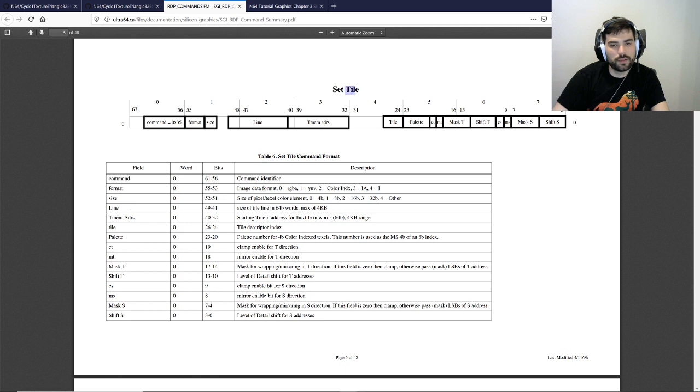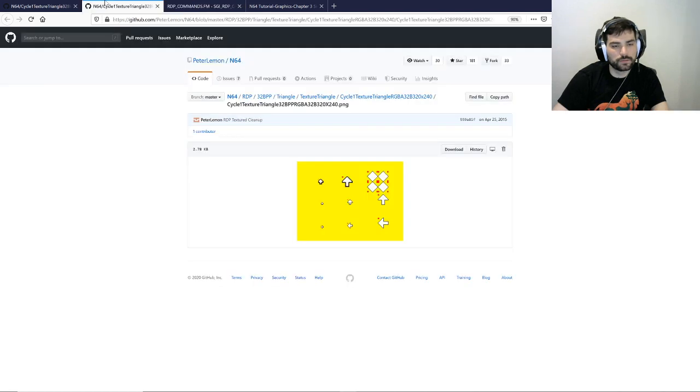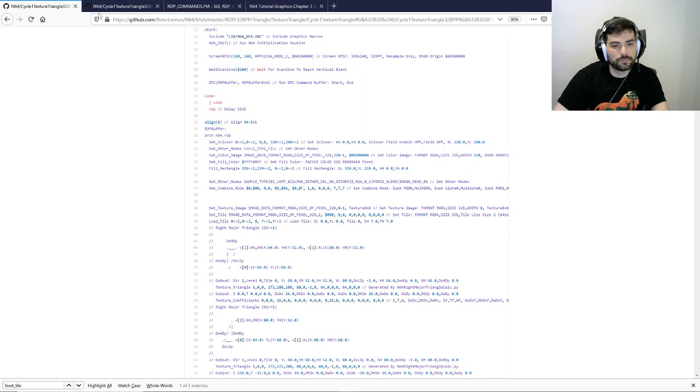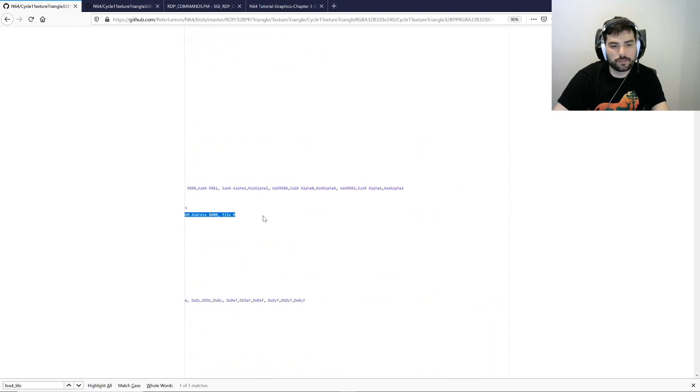So when we load the tile, right, we set tile. We give it the data format, which is RGBA. We give it the size, which is 8 bits. We give it the line size, which is 2. I don't know what that means. We give it a tmem address, which, if we look at set tile, I think we're passing 0.